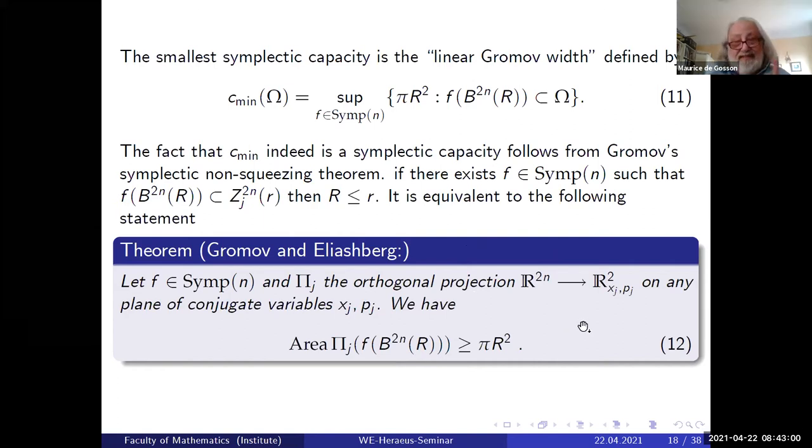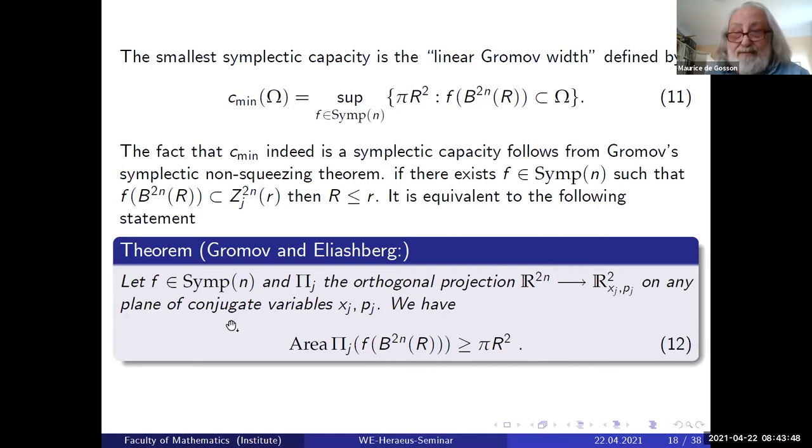It means that this actually seems to contradict Liouville's theorem, because Liouville's theorem says that canonical transformations are volume preserving, that we all know. But volume preserving does not mean shape preserving, of course. So one could imagine, if you apply Liouville's theorem bluntly, you will be able to transform a ball, for instance, into a very thin sausage or something like that, whose projection on any plane could a priori be as small as you want. But Gromov's theorem says that no, if these volume-preserving diffeomorphisms are symplectic, then you cannot reduce arbitrarily the size of the projection.